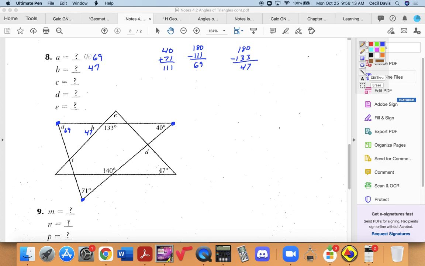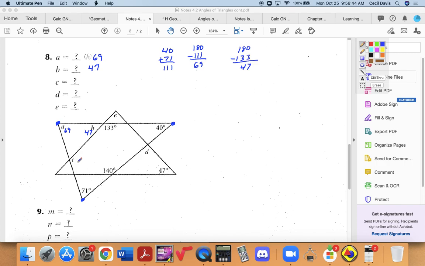Now, at this point, there is a fast way to find angle C and there is a slower way. The slower way is not wrong, it's just slower, and you're more likely to make a mistake. One way to do it, the slow way, would be to add these two together, subtract from 180 to find this angle, and then subtract that from 180 to find angle C. It's a complete waste of time, but you can do it if you really like.